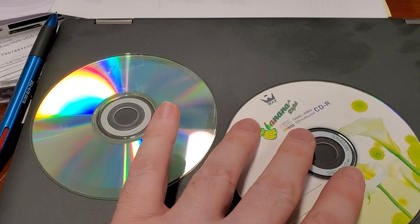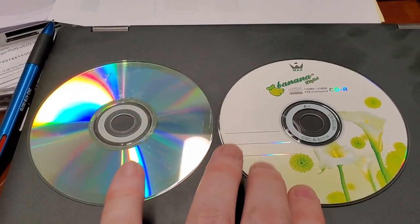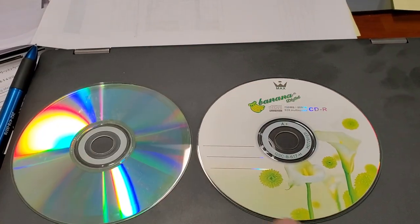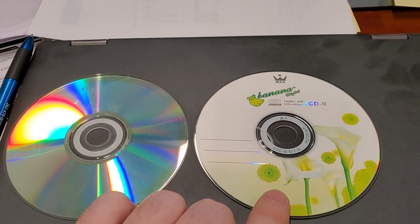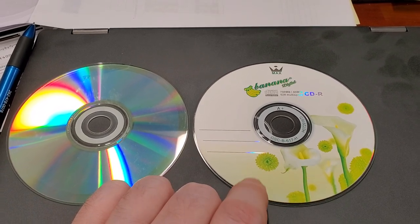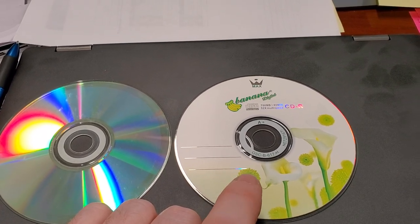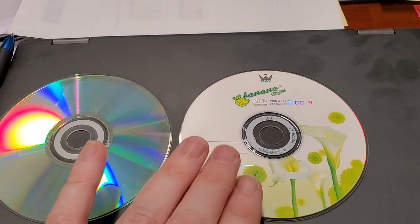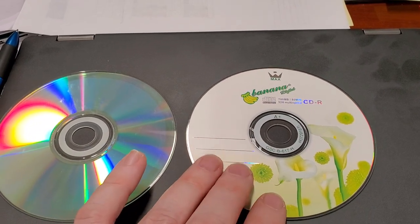CD-ROMs had this problem for not a long time and most people did not realize it was an issue. The best way to protect a CD-ROM is to get a circular label — that way you have another layer protecting the coating on which the actual information is written. The problem with those labels is they peel off over time, so if you know this side is vulnerable you need to get a really good case for it.